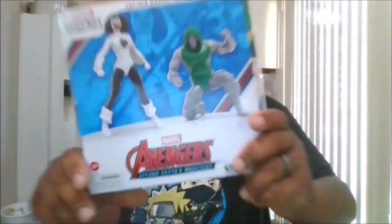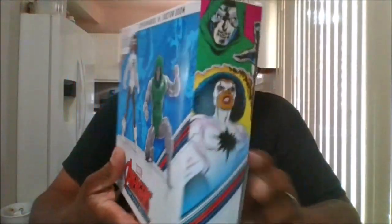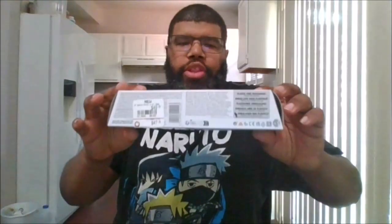Today we'll be reviewing the Captain Marvel and Doctor Doom 2-pack. Here is the front of the box, the side of the box, the back of the box, the other side of the box, the top and the bottom, and let's crack them open.